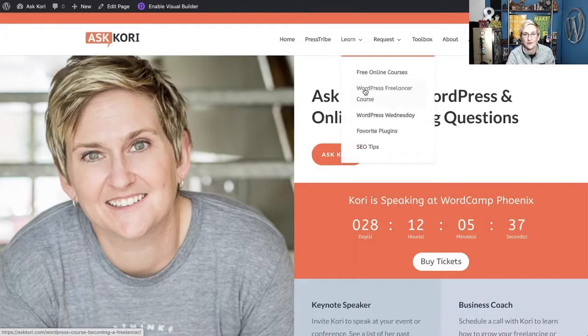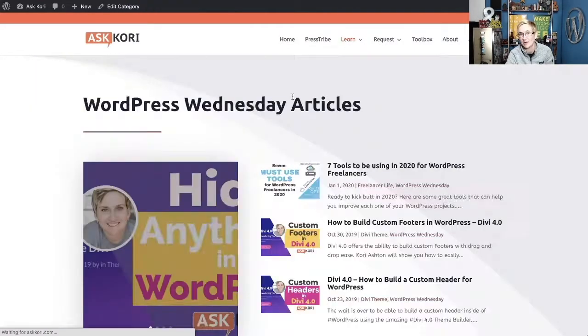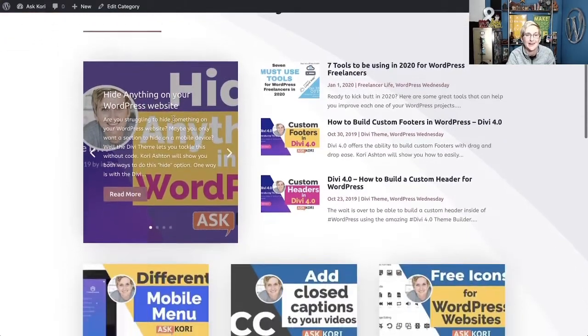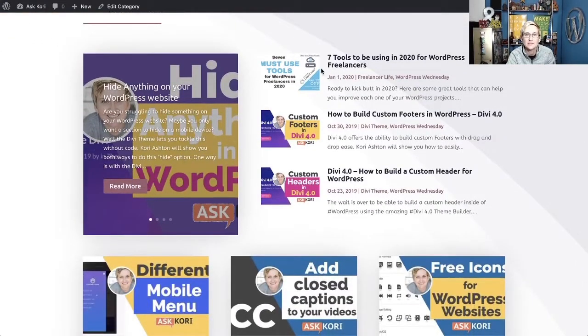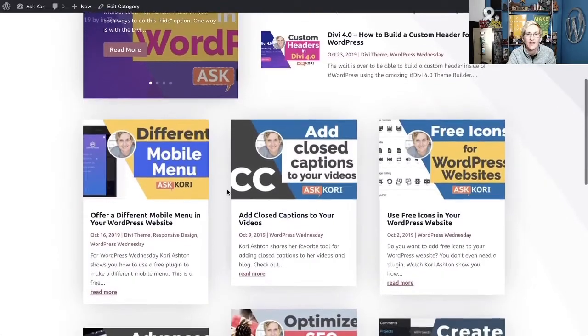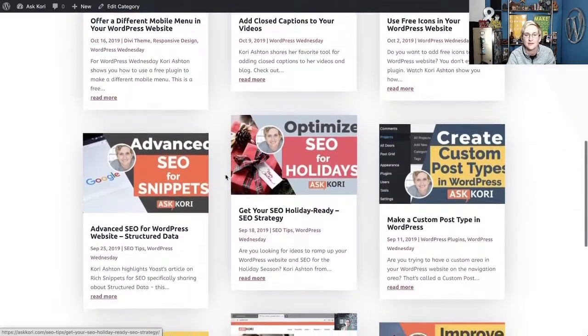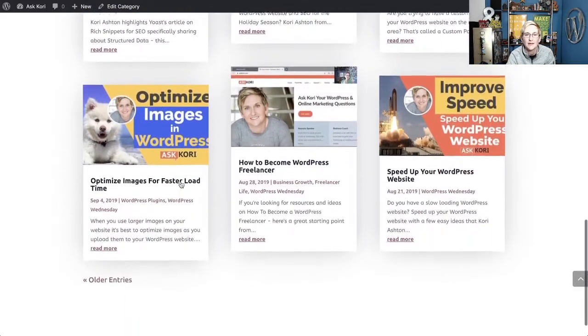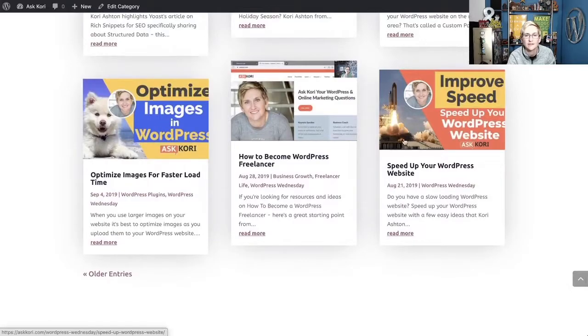We should be able to go back to the front side of our website, go to any category page for that matter, because it's going to affect all of your category pages, and we should see that beautiful layout. Here's one of your most recent. Here's a few here. And look at these, brilliantly laid out in this beautiful pattern. Everything's sitting here, and of course, it all links perfectly.